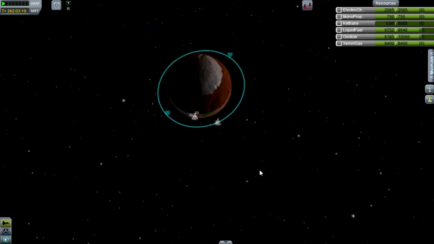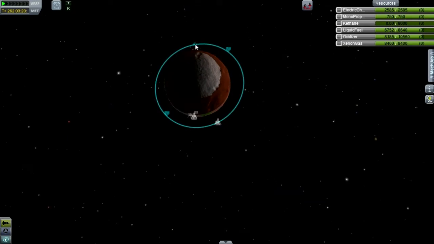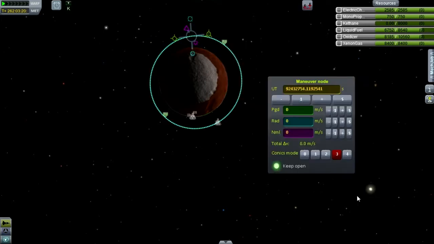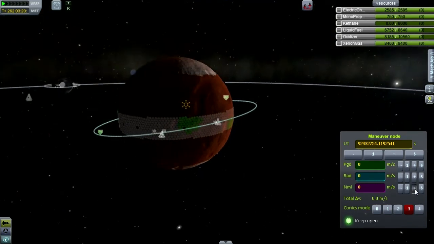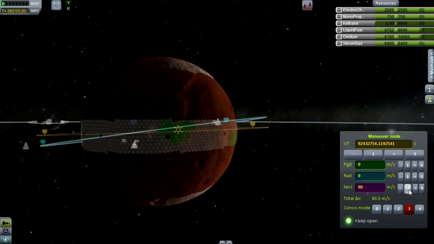I need to do two things. Number one, I want the orbit to be at least a little bit more equatorial. It'll make landing easier. And I put a maneuver node right over here, and that will let me do this in such a way that not only can I lower the orbit on this side of the planet to a good place to begin landing from, but I can also change the orbital plane, thusly, to get something a little bit more equatorial, but not too much so.